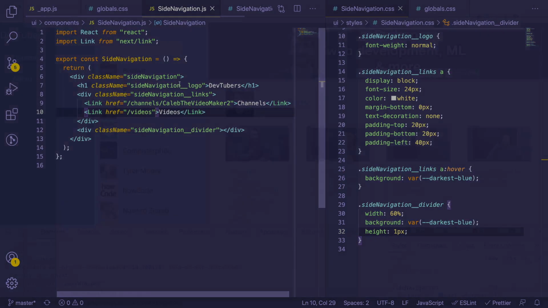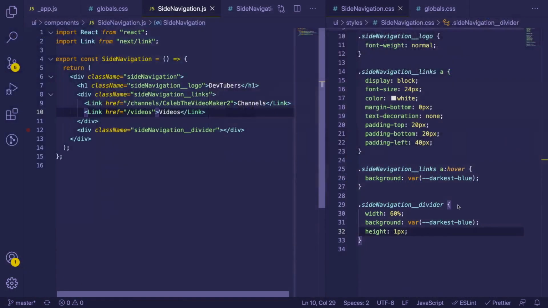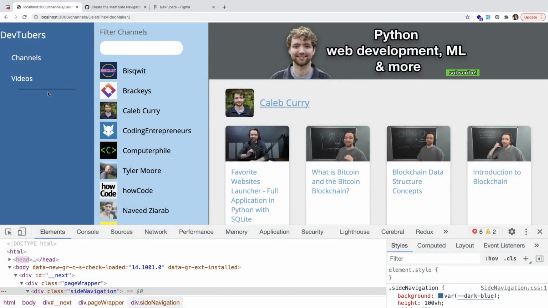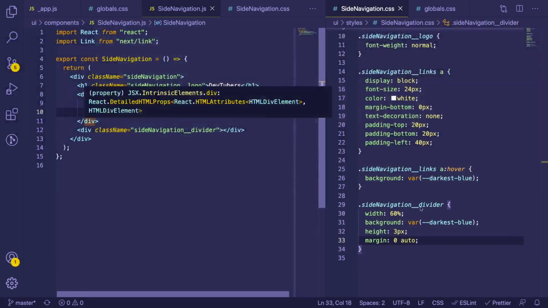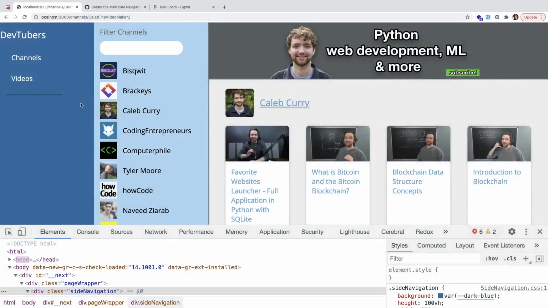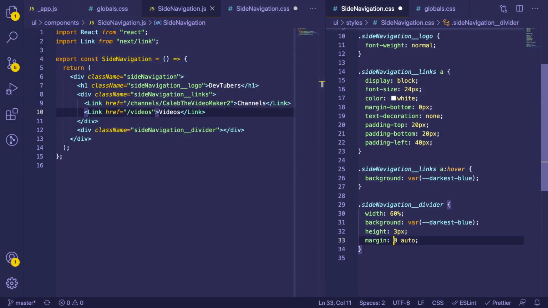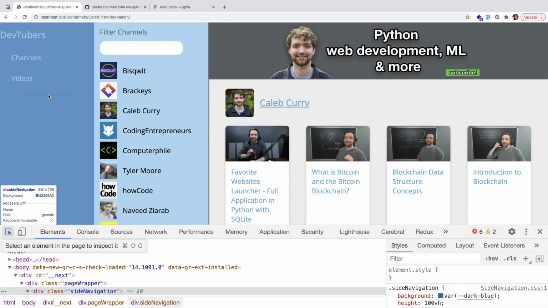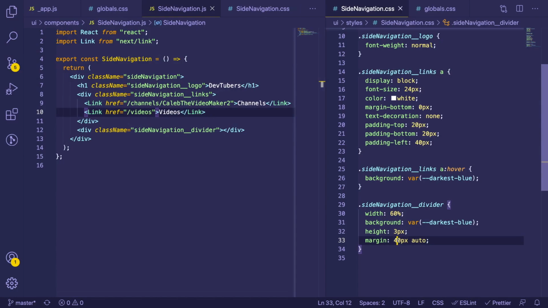If I got that all saved. There we have it. It's a little thin, so maybe a height of 3 might be better. And then additionally, we should probably give it some margin of 0 auto to center it. Here we have it. That looks better. Maybe some margin on top. So I can say margin is 20 pixels, and that should add margin to the top and the bottom of it. And that even might be too small. Let's do 40, see how that looks. Never mind. I'll do 20.